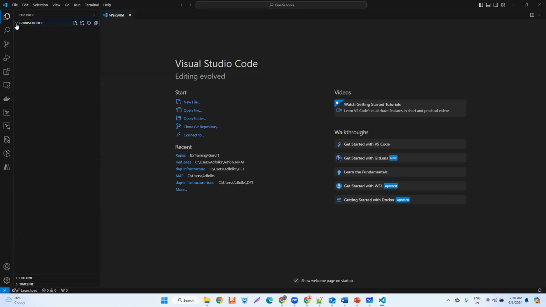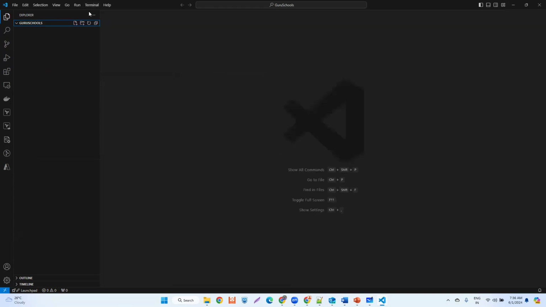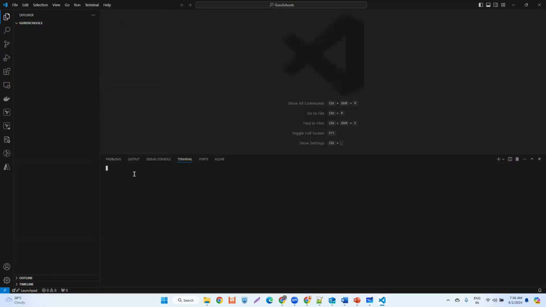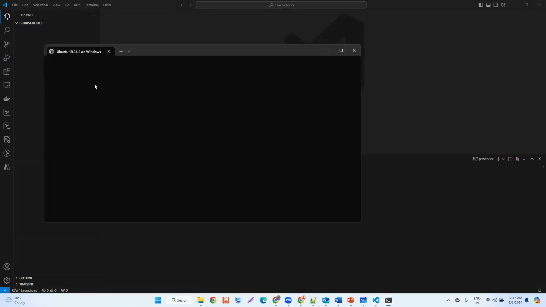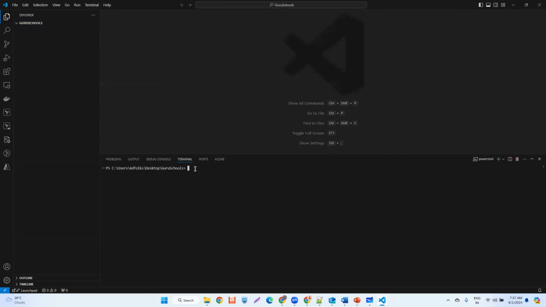And now what I'm going to do is I will clone it to this folder. So I will click on terminal and new terminal. It will give the same kind of command prompt we used for the SSH and all. Similar kind of terminal we will get from here. So I'm using this one for now.